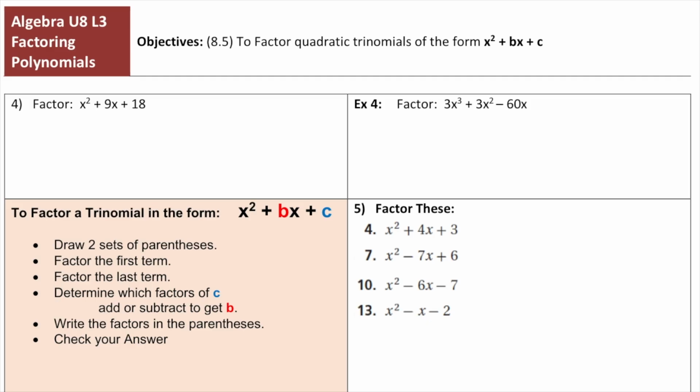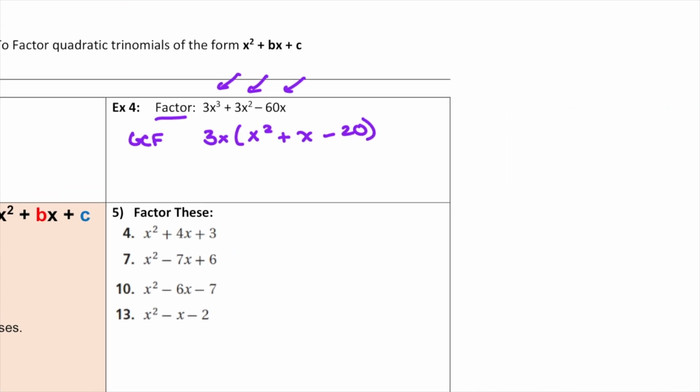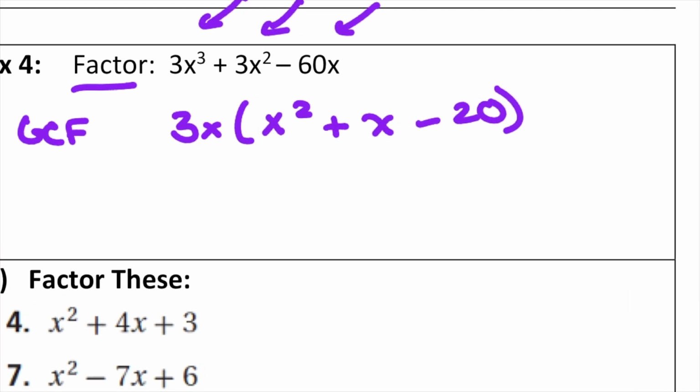Let's look at example 4. So we're going to factor. Notice this is a trinomial. But is this a quadratic trinomial? No, this one's fancier than that. It has a GCF. So when you factor, you should always look for that GCF first. Notice it has a 3x. We're left with x squared plus x minus 20. And you'd think we would be done, but look inside that factor. Don't we have a trinomial? So the trinomial is going to be factored again into two more parts. Keep that 3x in front.